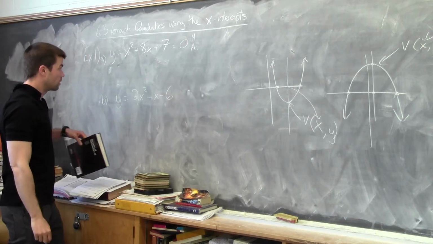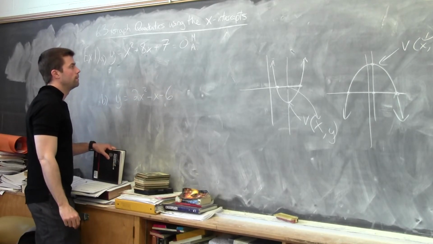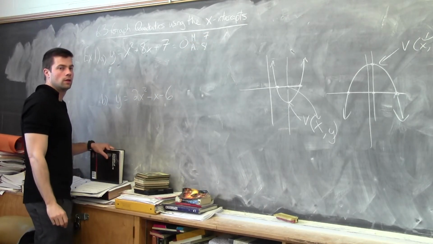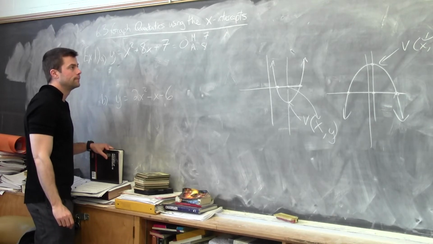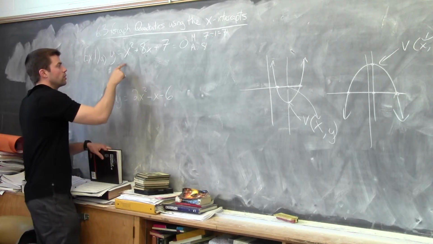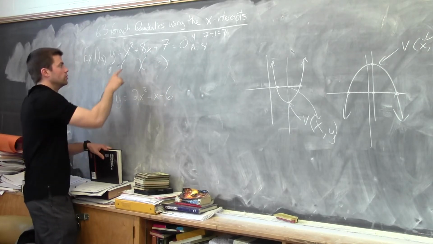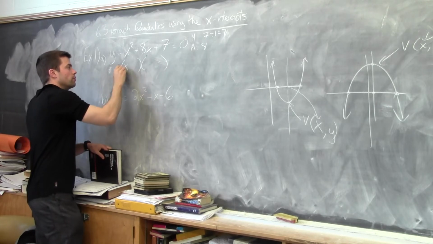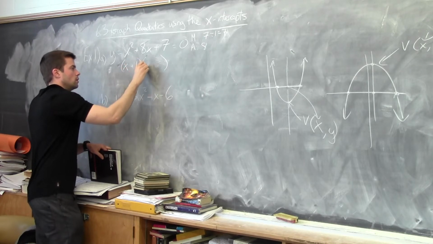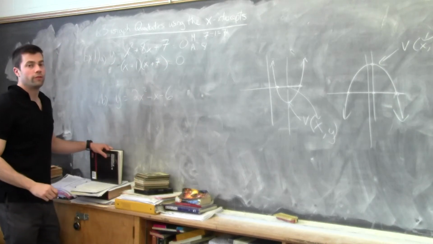Sebastian, can you help me out? How are you going to factor that? So you do m and a. Okay, good. So it's m is 7 and a is 8. Good. So then 7 divided by 1, yep, and that works. So you're going to use 1 and 7. Can I go straight to 2 sets of brackets? Yeah. How come? Because there's no a value. Good, there's no a value, or the a value is 1. So now we put in x here. So then it's x plus 1, good, and then x plus 7, excellent, equals 0. Good.